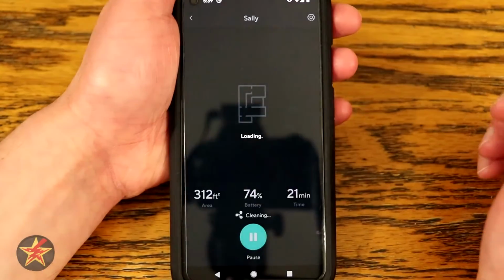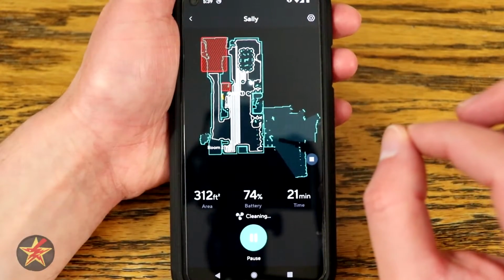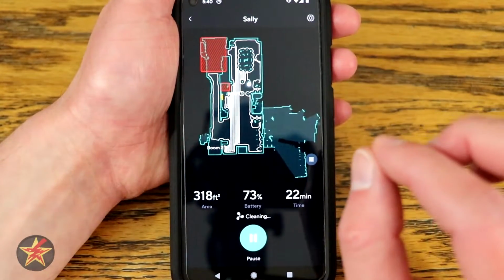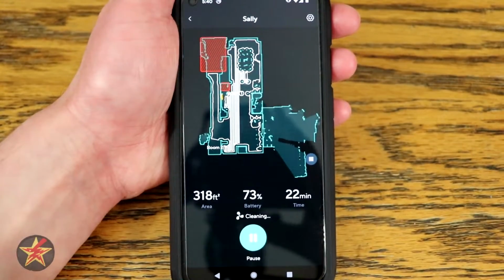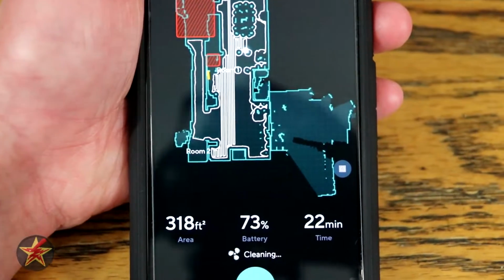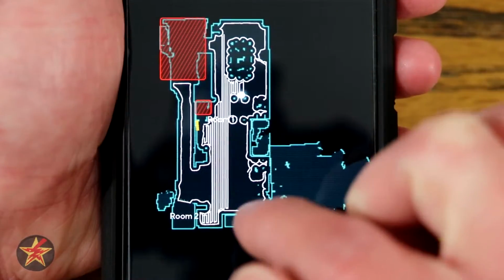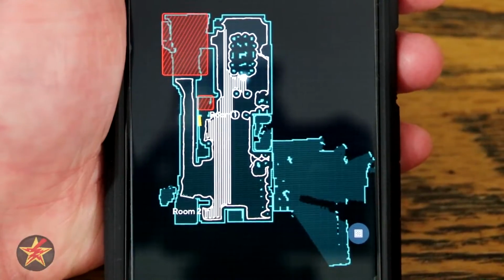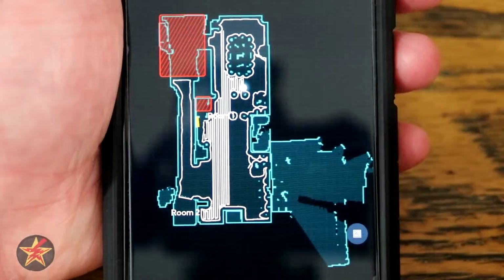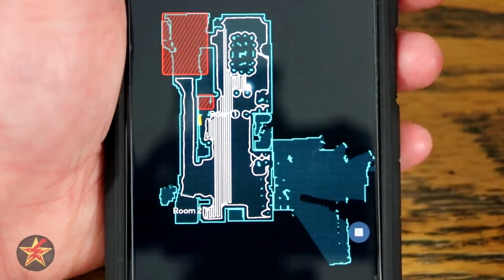So tapping on your RoboVac is going to bring up a map if you already have a map set up. In your case, you won't see anything until the first time you send your robot vacuum out. And what we're gonna do here is zoom in really quickly, because on the map, you actually see this little white circle that's moving around. That white circle is actually my robot vacuum downstairs vacuuming, because I wanted to set it up for, one, the purposes of this review, but also to vacuum.